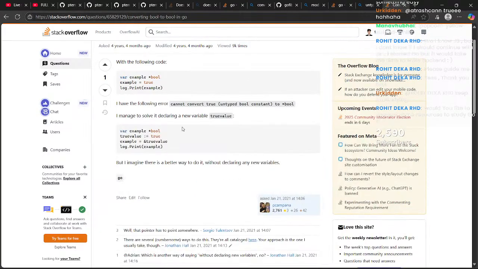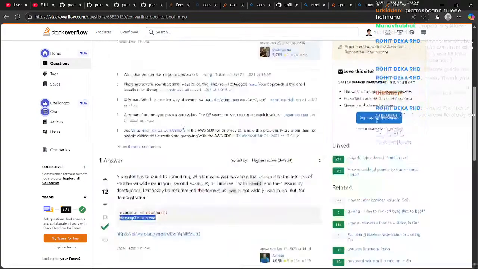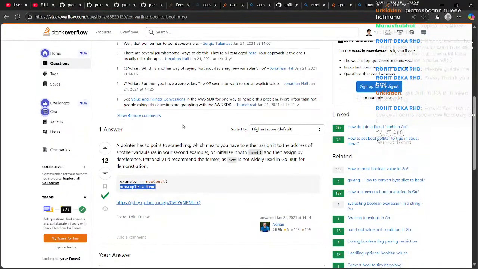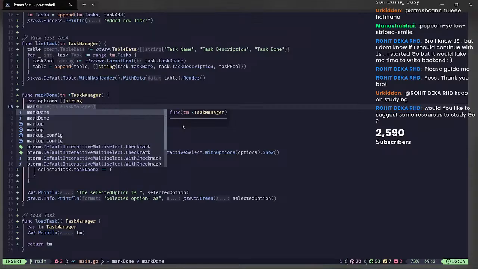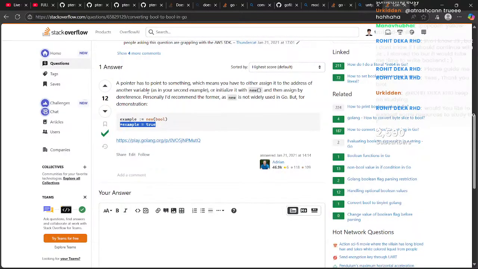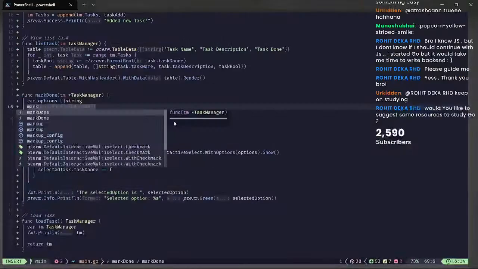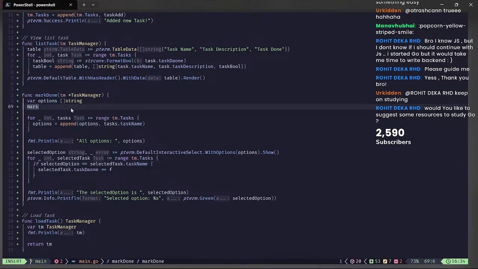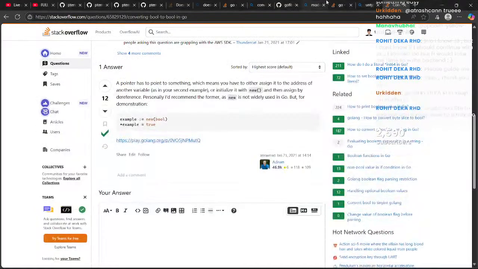Okay, so confusing. It's so confusing. Example new bool. A pointer has to point to something, which means you have either assigned an address to another variable. So it's gonna be example is equal. What do you mean by that?